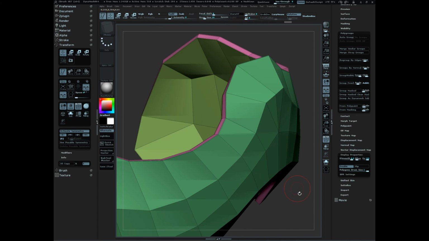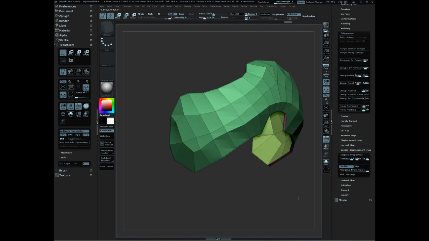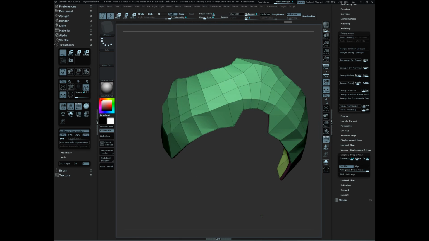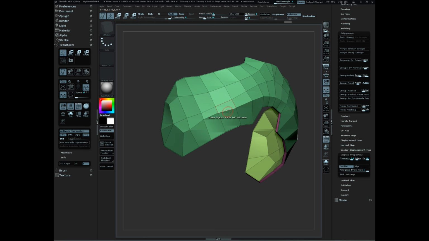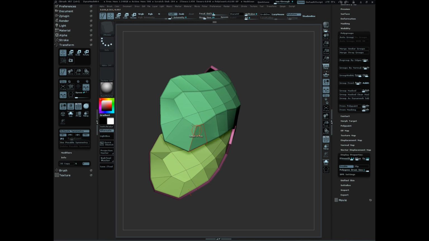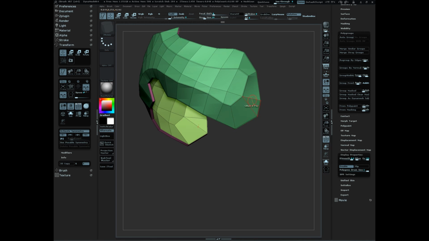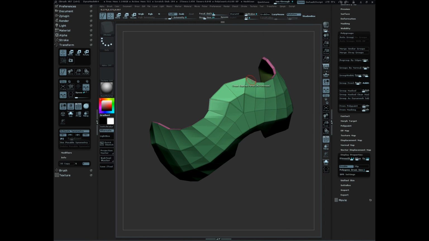But if I wanted to get rid of that or either add some, which is what I'm going to do, I can just come in, hold over the edge, crease, edge loop partial, and do a partial crease on these edges, get them closed up. There we go. So I did it all the way around. I can additionally do these pieces here. Actually, I'll take that out and I'll just do one edge.